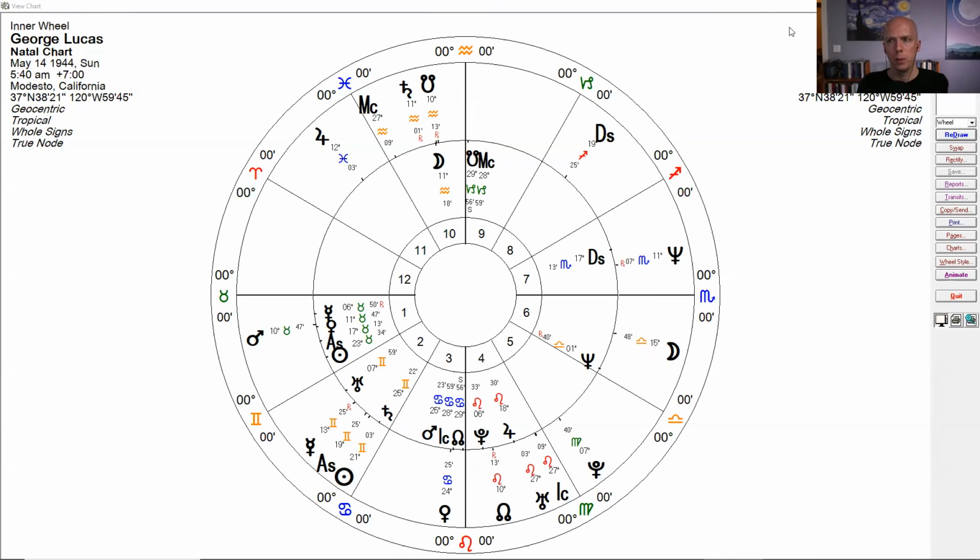And on the day that he got in this terrible car accident, transiting Mars in the sky came right up to 10 and 11 degrees of Taurus and conjoined his Venus in his birth chart. So we would call that a transiting conjunction, where Mars occupied the same degree of the zodiac as where Venus was in his birth chart. So that's kind of a negative indication, because it's a difficult or malefic planet coming up to the planet that's representing his first house, his body and his physical vitality. And it's also taking place in his first whole sign house, or in his rising sign, which is the first house of self and body and mind.